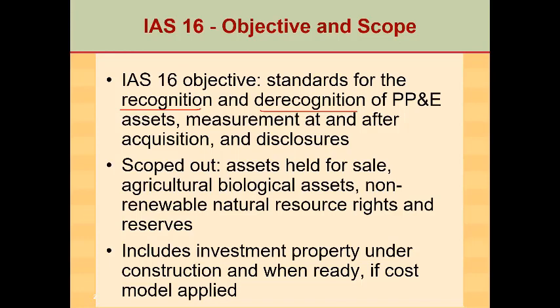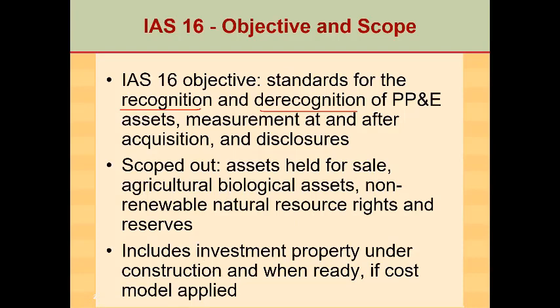What is scoped out? يعني what is not under the scope of that standard. طيب, assets held for sale is not under the scope of that standard. Agriculture, biological assets برضو still not under that standard. Non-renewable natural resources and reserves are out of that standard. This standard includes investment property under construction and when ready if cost model applied.